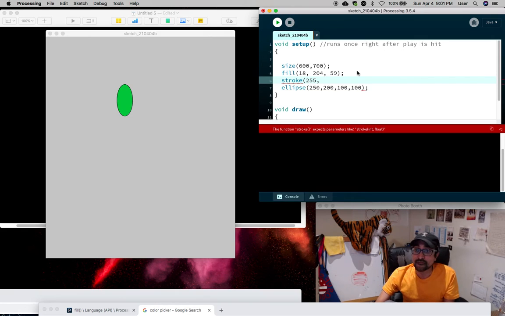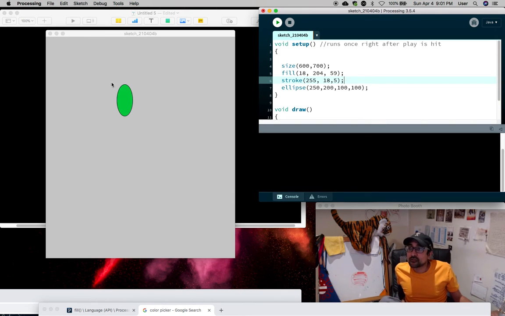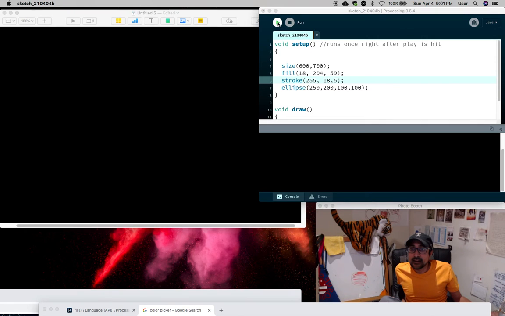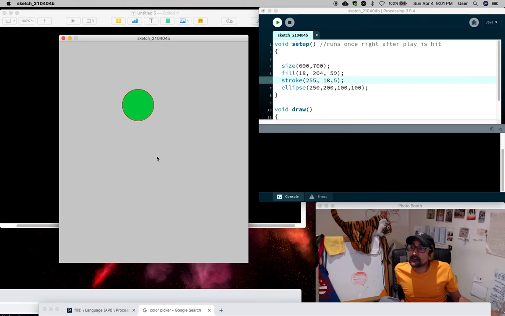Okay, so 255 is max red, and I'll do, I don't know, 18 blue and 18 green. I don't know why I'm doing 18 blue and 18 green. I'm going to do 5 green and 18 blue. And so the stroke should be red. So we should see red and then green inside, and that's exactly what we have. We have red and then green inside, okay?